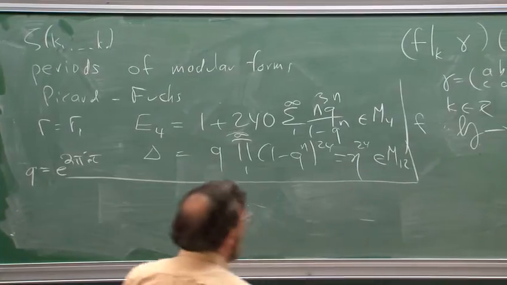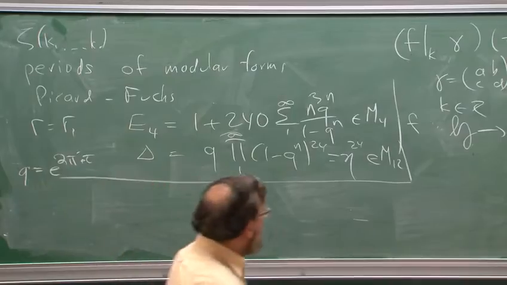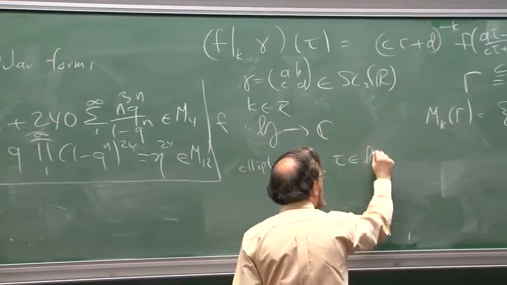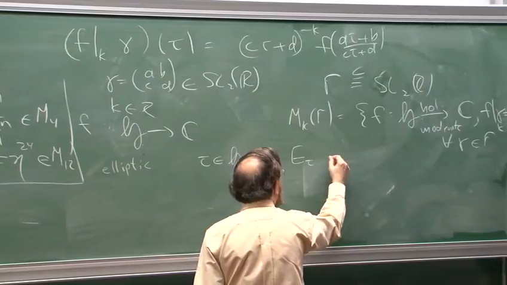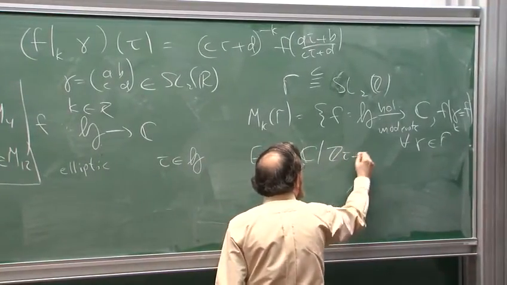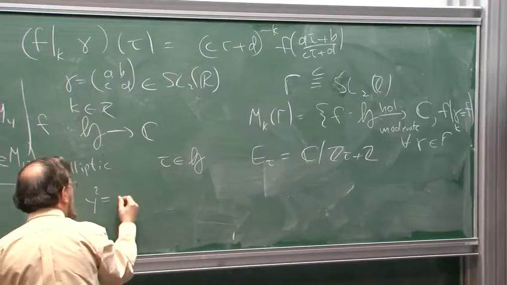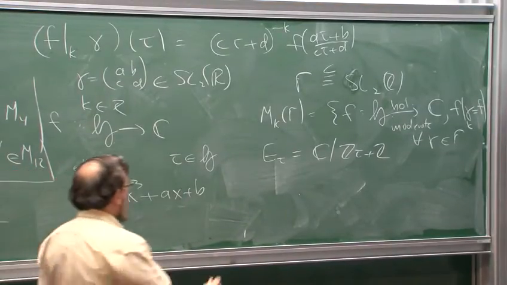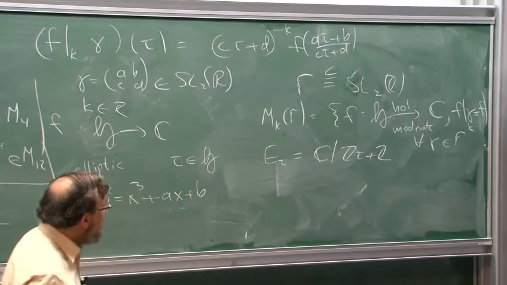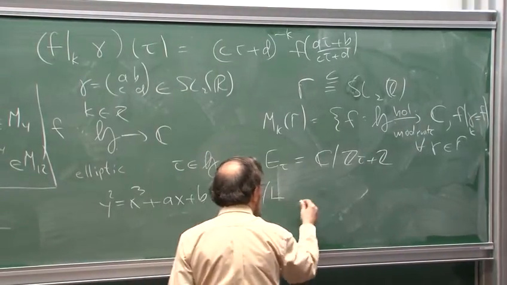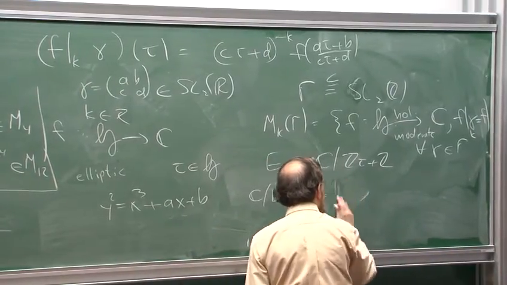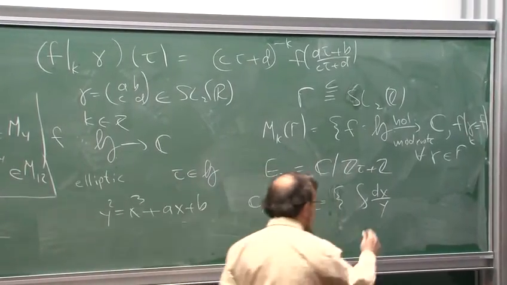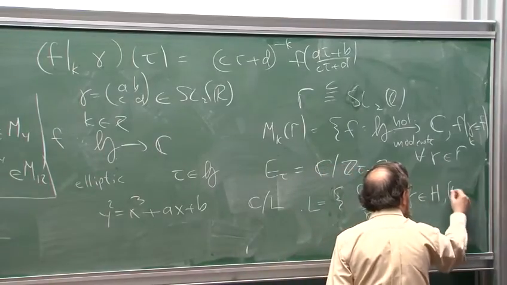And then the other thing, just for complete background, of course, everyone knows this, is just to remind you the connection between modular forms and elliptic curves. So if I have tau in the upper half plane, then I can make the corresponding elliptic curve, which is C modulo Z tau plus Z. And conversely, given any elliptic curve over C, so A and B are some complex numbers, then we know that we can write this using the Weierstrass P function or something as C modulo some lattice, where L is the space of values of the integral of the standard holomorphic form dx over y or dx over 2y or something over gamma in H1 of the curve.